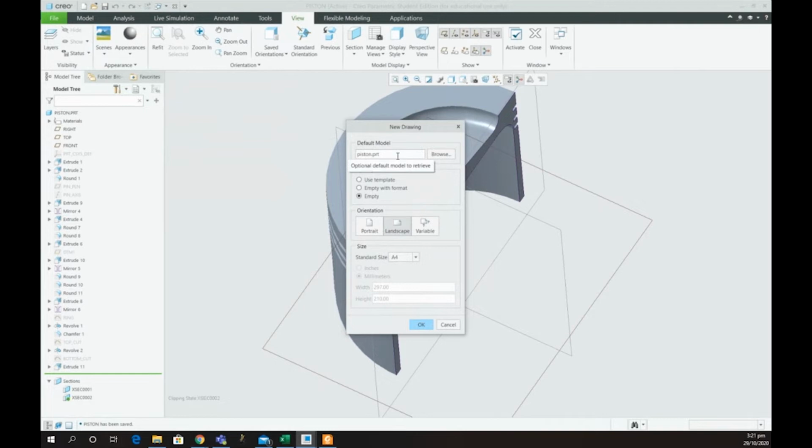Now you see over here, as the model was open, it's already taking it as is. So if it was not there, you would have to browse and choose the model you want to make the drawing of. Creo already has built-in formats too. You would have to select that from browse. I never use these ones.